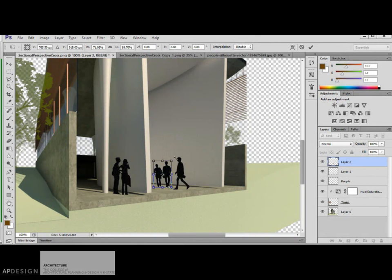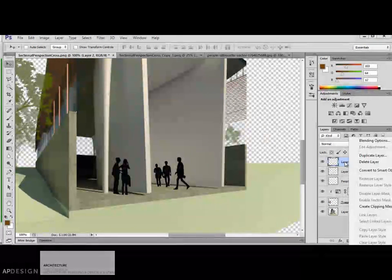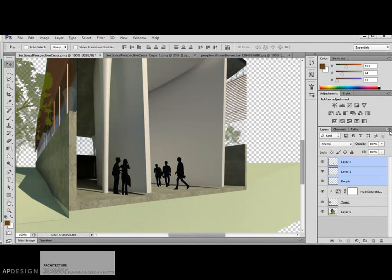Now you have to decide whether you want to put these all on the same layer or to have them individual. If you have any questions on their scale, you may want to put them on individual layers. But the next thing that I'm going to do, it would be really nice if these were all together. So I'm just going to go ahead and do that. Put this guy up there. Merge layers. So now we have all those on the same layer.